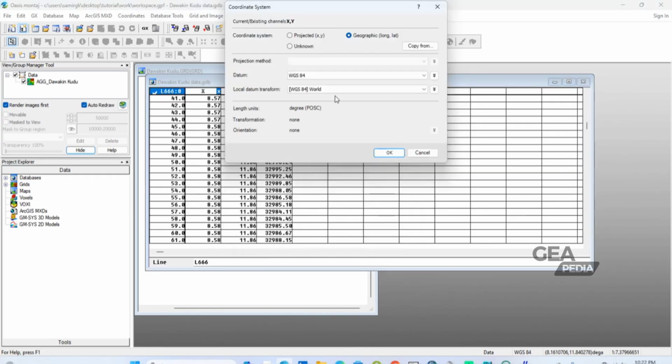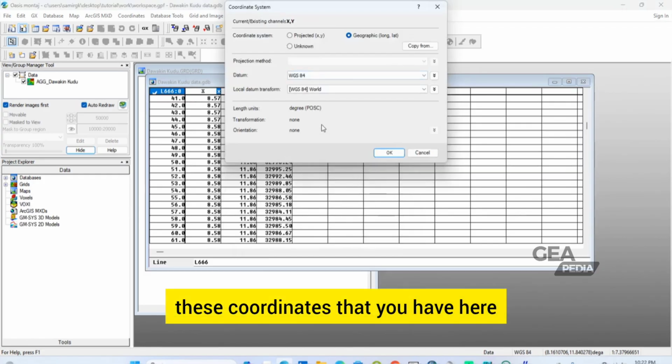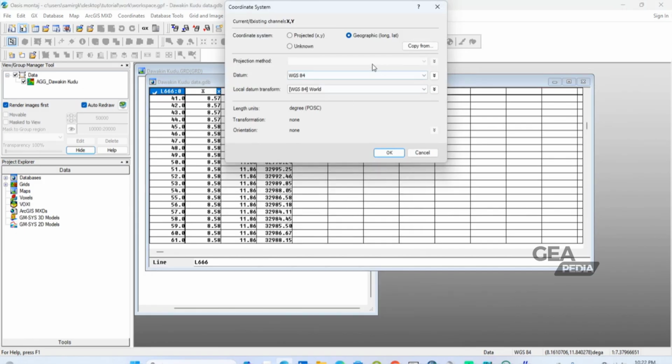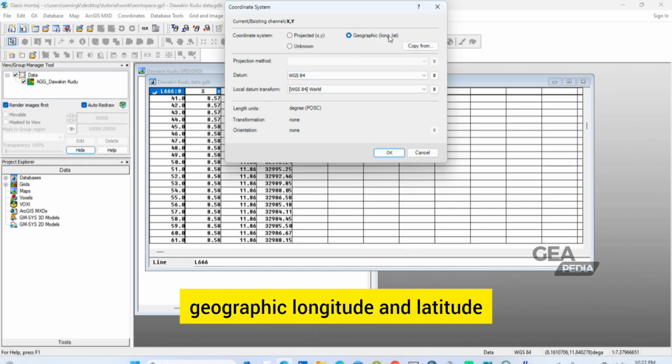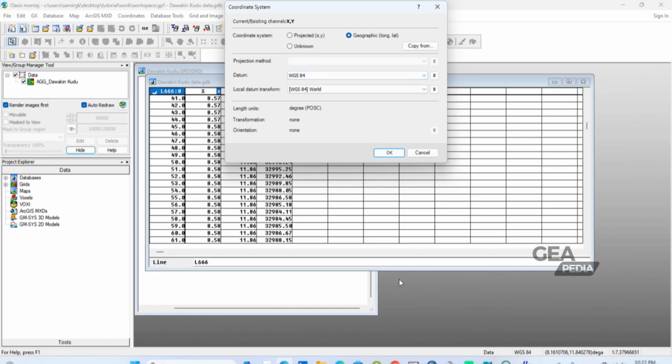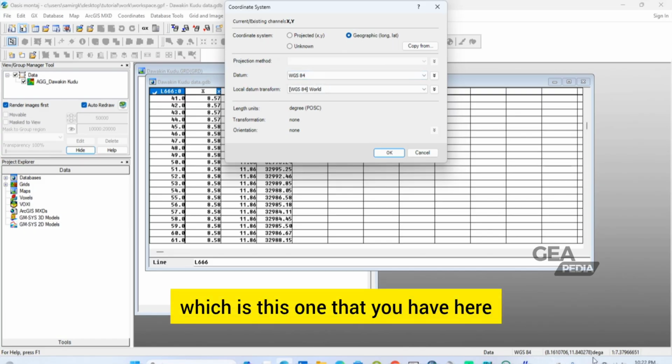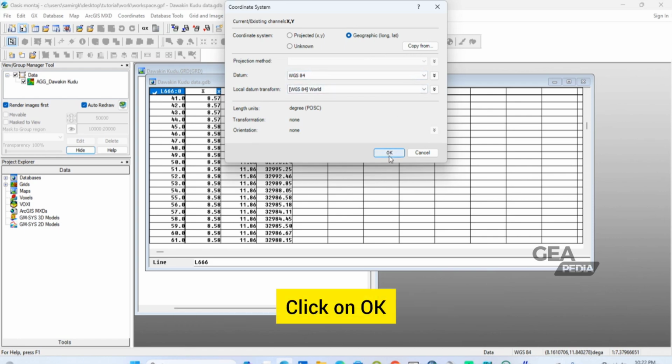Now these coordinates that you have here are in Geographic, Longitude and Latitude, which is this one that you have here. Click on OK.